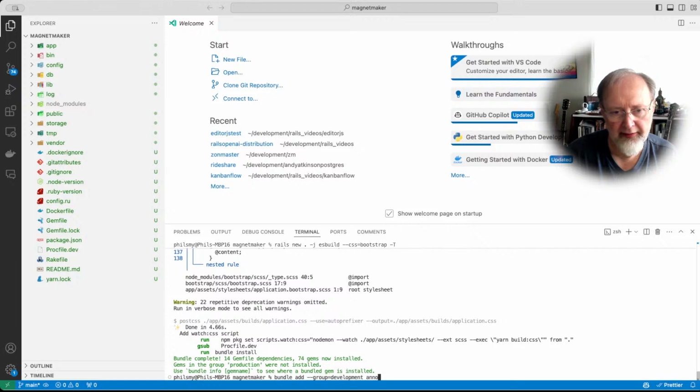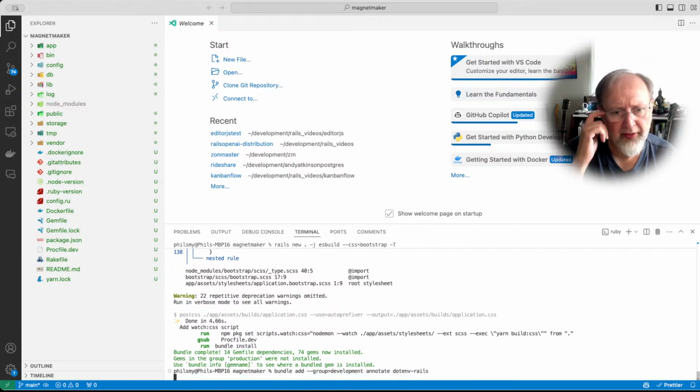Annotate is a gem that puts your database table schema into your Rails model as a comment, so it's very, very helpful. You don't have to keep looking back at your migrations. And dotenv-rails, which gives the ability to set environment variables like we would on a real server. So we need those two in development.